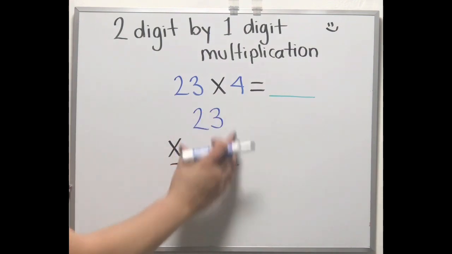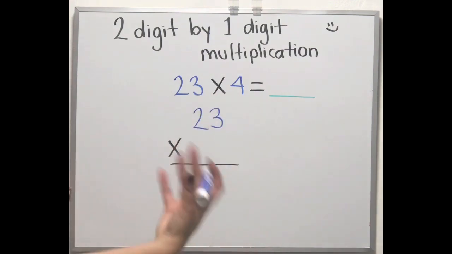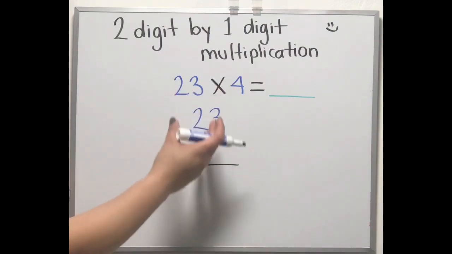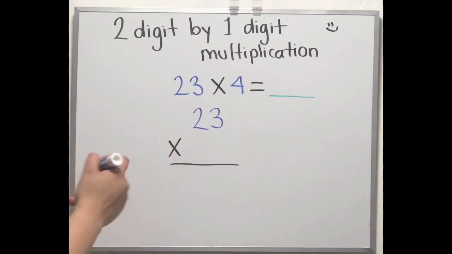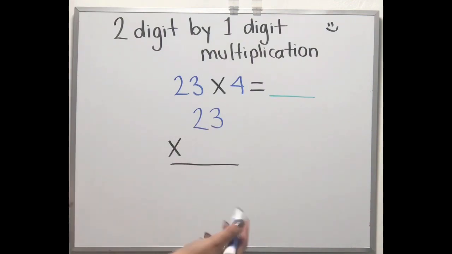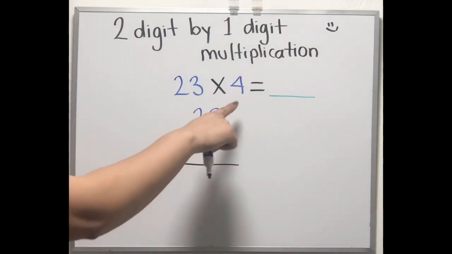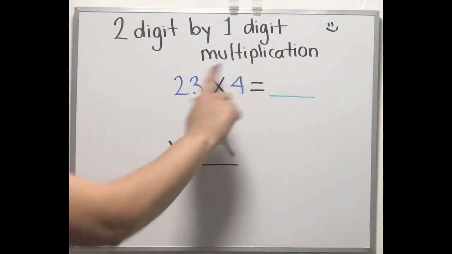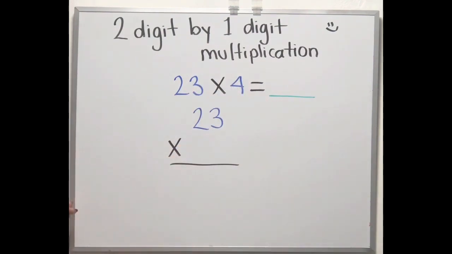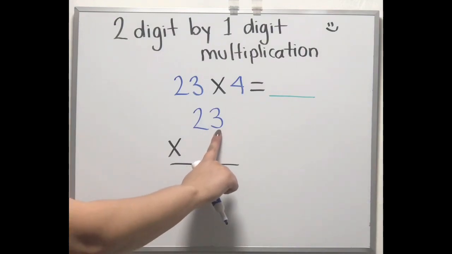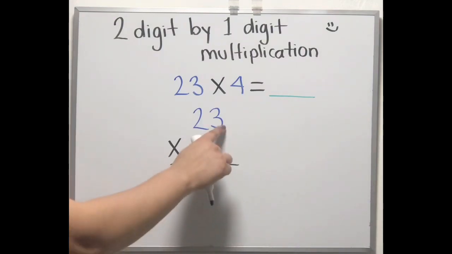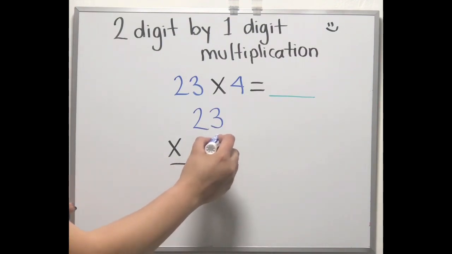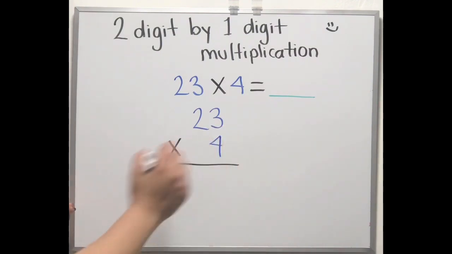Okay, remember to organize your numbers. It looks better and it's easier for you to work if you organize your numbers and if your numbers are neat. Okay, so that's a clue part. Okay, so now we're gonna go ahead and write the number 4. Remember the 4, it's on the ones place. It's only one number. So you go ahead and write it under the ones place, not the tens, under the ones. Okay, so you go ahead and put the 4 right here.